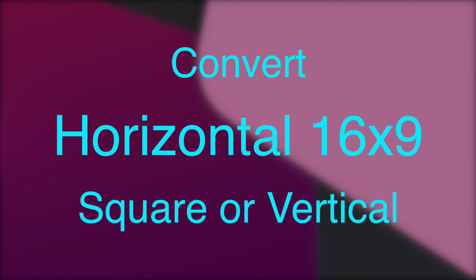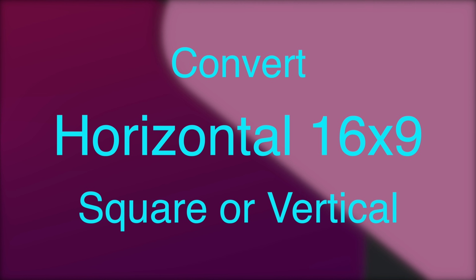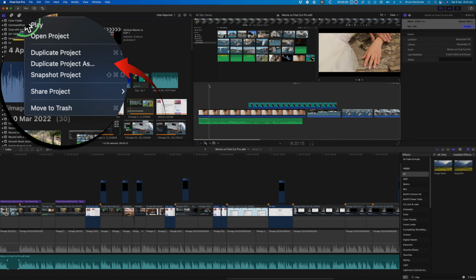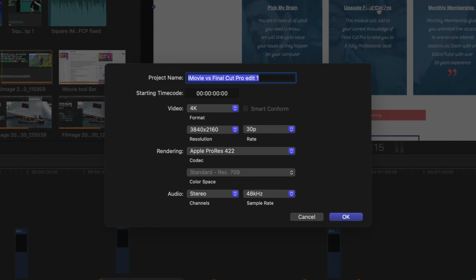Tip number 6. This is useful if you produce clips for YouTube and you want versions for Facebook and Instagram and TikTok and even YouTube Shorts. Then you'll need to know this tip. Produce the 16:9 horizontal edit as normal. Now I want to upload it to Instagram, which prefers a square format. Right-click on the horizontal clip, select Duplicate As.